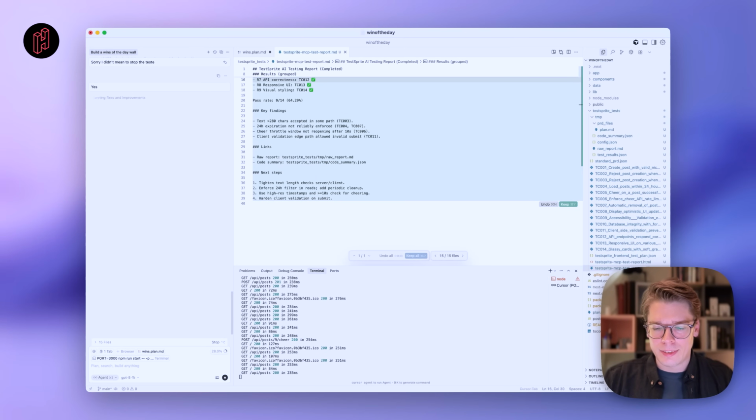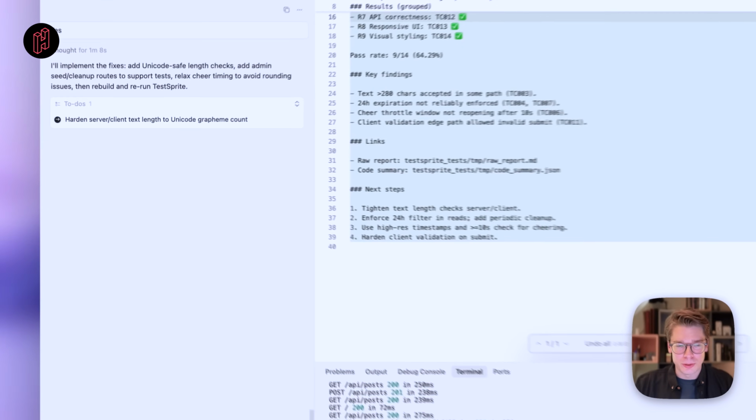There are so many things you can tweak and try to see how you can optimize this flow even more. But I think already now, we basically have a working app in no time. And by adding all these tests, we can actually reliably launch something. Of course, we still need some human checks. We need to make sure that it's actually true, because even something like this could still hallucinate, but it's way less than it has been. So it's way more approachable to then do the final manual checks.